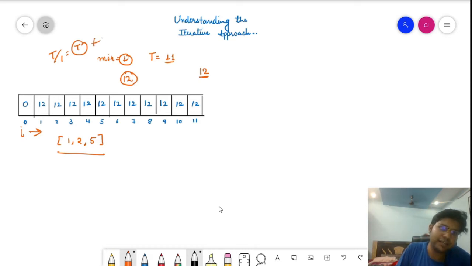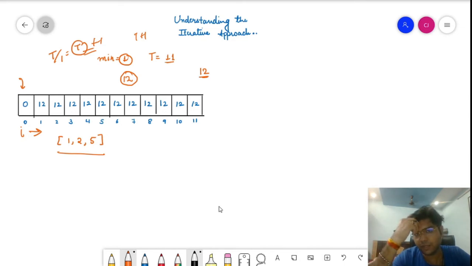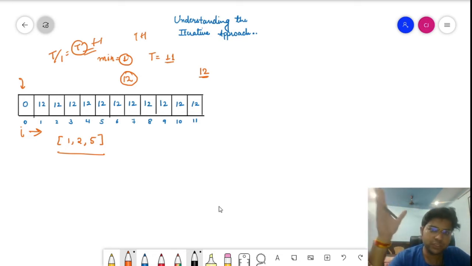So I assigned t plus 1, that is 12. We cannot have 12 coins for a sum of 11, right? So I need to fill some infinite value, so I filled t plus 1 at each position. And one value which we need to know, which will denote the value for the rest of the problems, is this one, right? If we have a sum 0, then how many coins would we require? This is a pretty logical thing, right? We would only require 0 coins, because of any denominations we can take, it would not form the sum 0. So at this position we have filled 0.